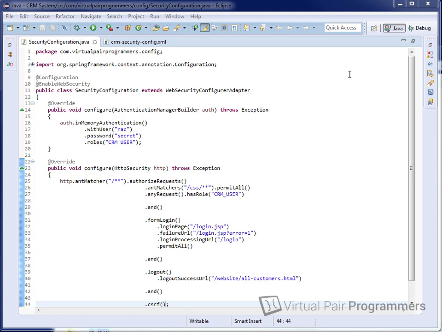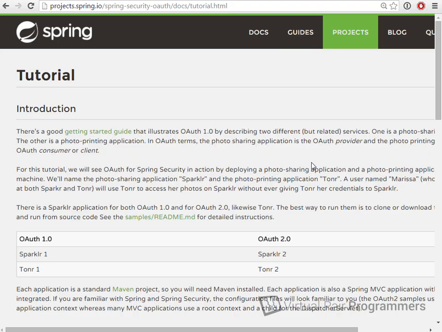And that's because I had a really terrible time preparing this upcoming section on OAuth. And I know that many of you out there have had similar problems implementing OAuth using JavaConfig. One reason for that is that the documentation at the time of recording is very sparse, and the only useful resource that they provide is the sample project at the URL you can see here. And it is a good project, but when you look at the source code, it's very difficult to tell from their code which parts are important and which are not. And it's not very well documented code either.